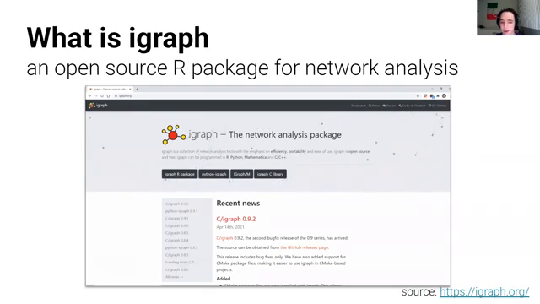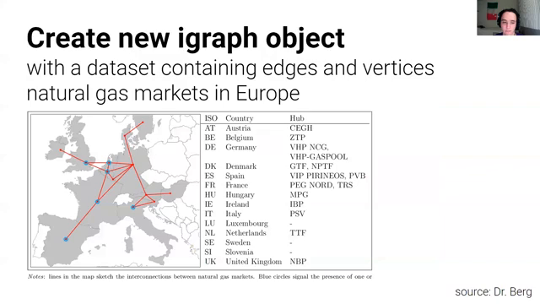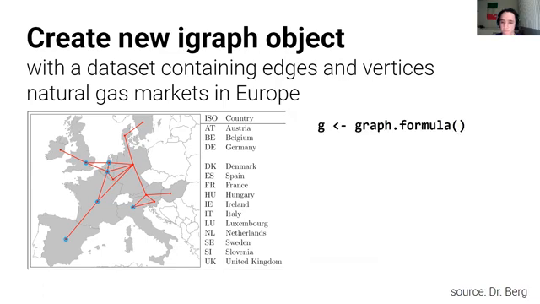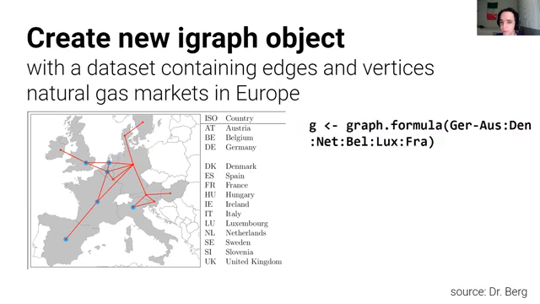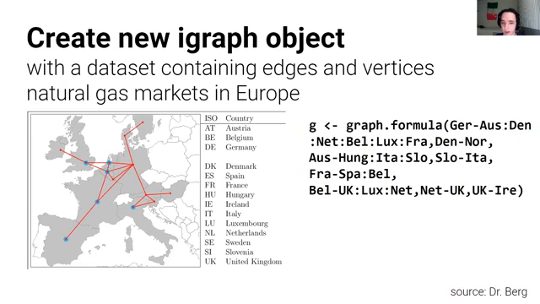Now I will show you how we can create a graph in R using iGraph. We start with this dataset of gas markets in Europe, which is telling us about the connection between pipelines between countries in Europe. We can create this iGraph object using this formula method. Germany and Austria are connected with a pipeline, so we simply put it into our formula method, then move on to the next one, and we would do that for every other country in our dataset.